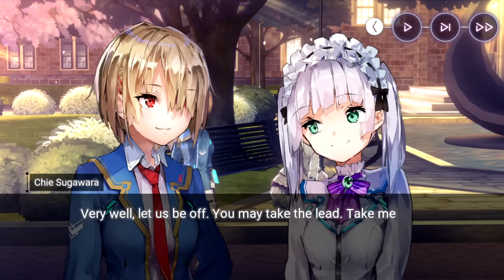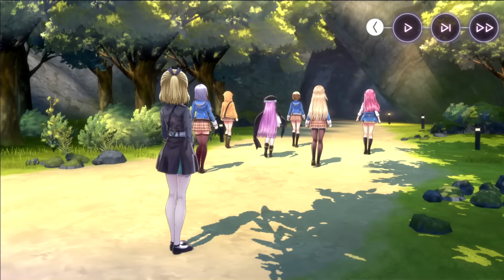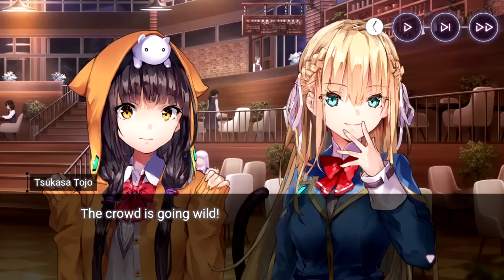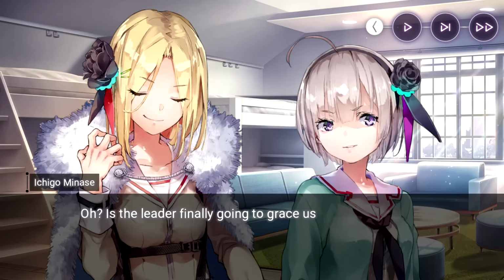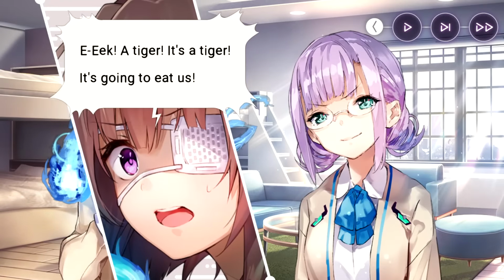HBR is a Japanese game, meaning that it's gonna have its share of common tropes seen in anime. But it's also a title where I'm personally very invested in the story. The first 3 chapters don't go that hard, it's mainly just there for setup, but I was still super impressed with the writing. Is it gonna be for everyone? No, I don't think so. Anime humor is very subjective. There's a lot of yelling, there's a lot of melodrama.